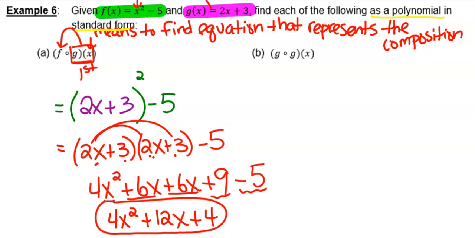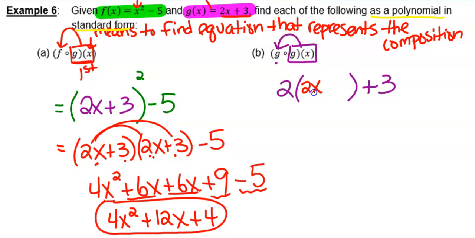All right, b, g of g of x means I'm going to take the g function and put it right back into itself. So take the g function and insert it into itself. So I like to start with the g function and leave a parenthesis for all the x's, and then you can go back and fill in the guy we need to fill in. That would be the best way to attack this. So the g function is 2 times x, so that's my fill-in, plus 3. And then what am I filling into that? I'll change colors. I'm filling 2x plus 3 into itself. So 2x plus 3 gets filled in to where there's an x.